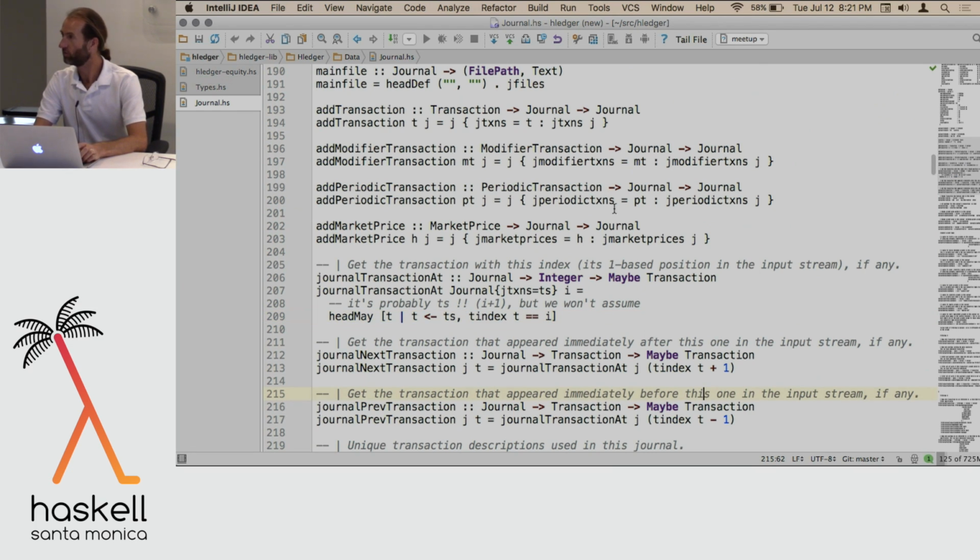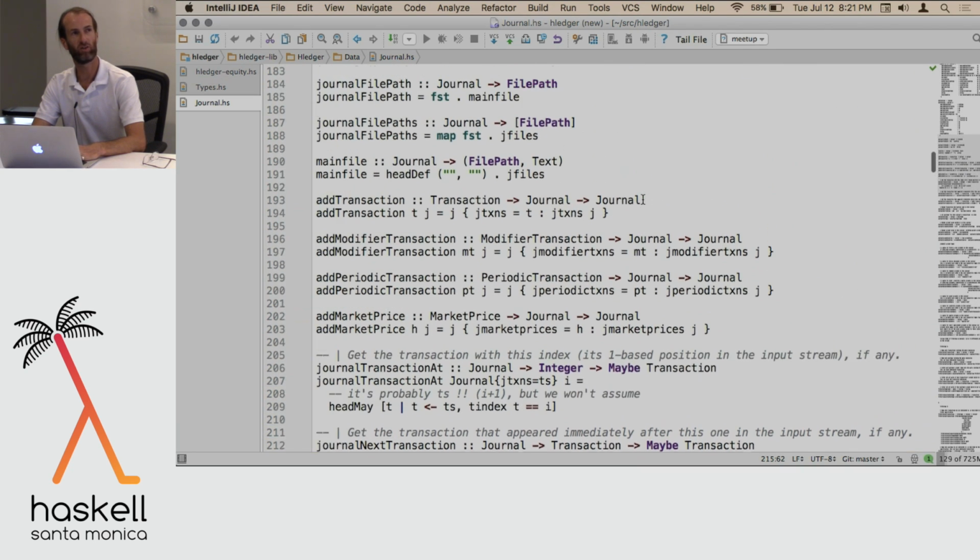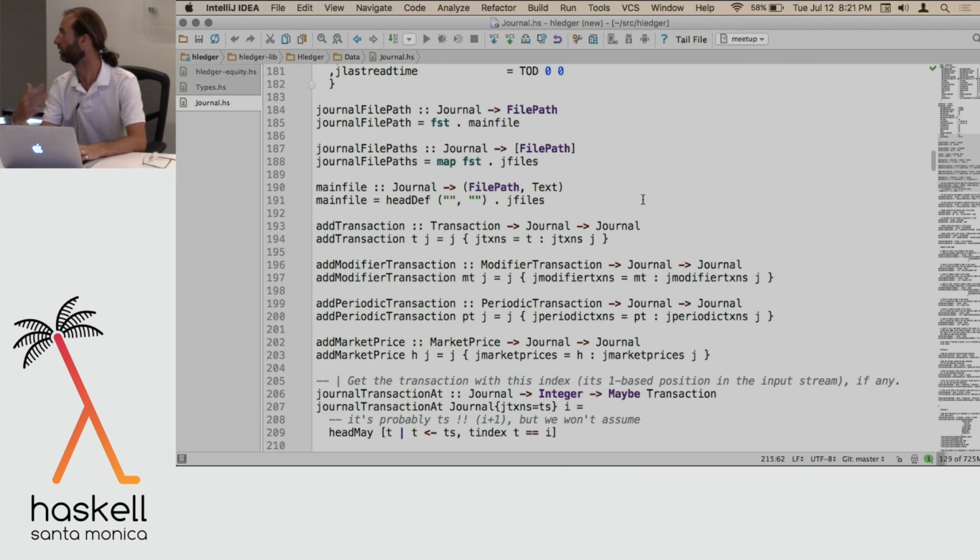But anybody using GHCID, really liking that tool. Since I don't have reliable checking here, and also because I don't necessarily want to check just this file, I sometimes want to build a whole project, because I might have done a refactor that broke some other module.